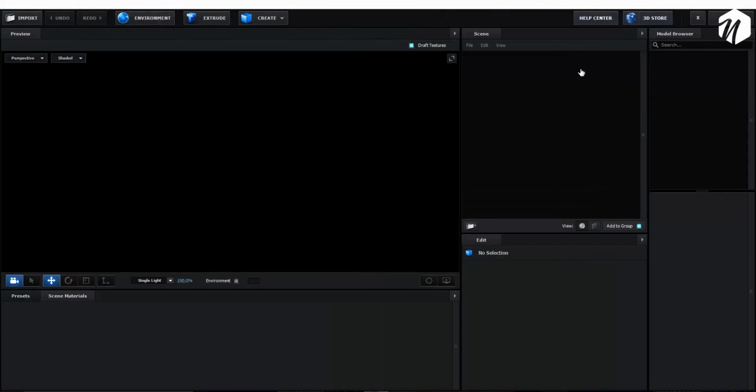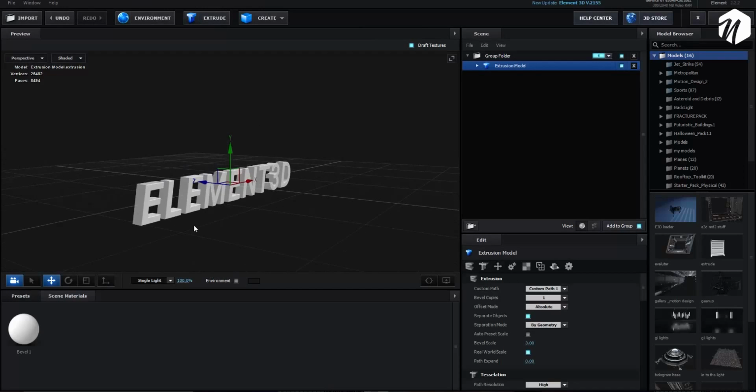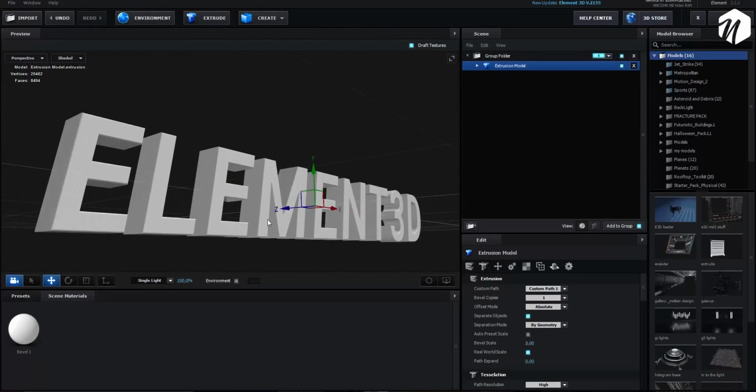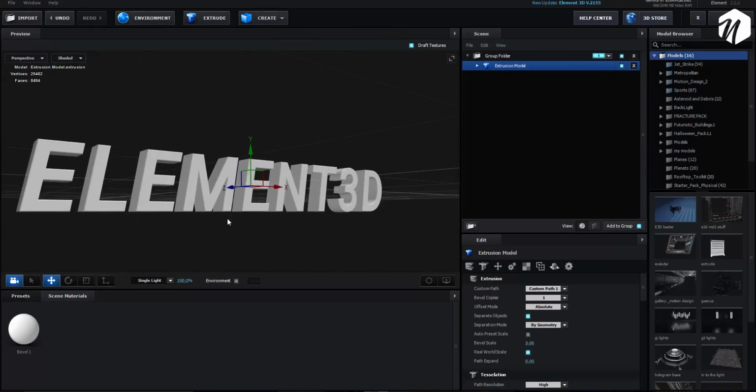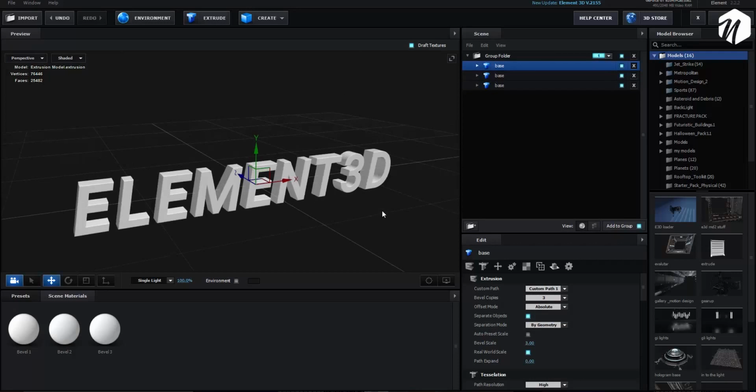Inside the Element 3D scene setup, click extrude and our text is here. Now call this base and duplicate, and make 3 bevel copies, duplicating 3 times. I am making each material separate for our text.